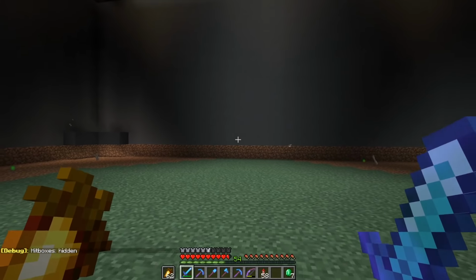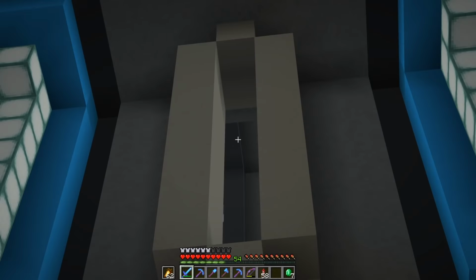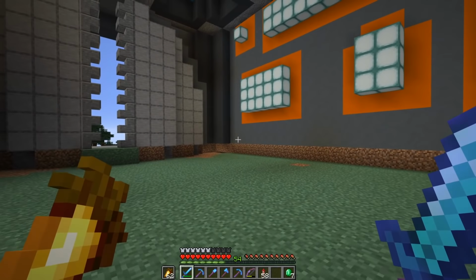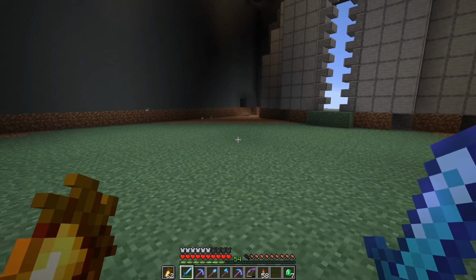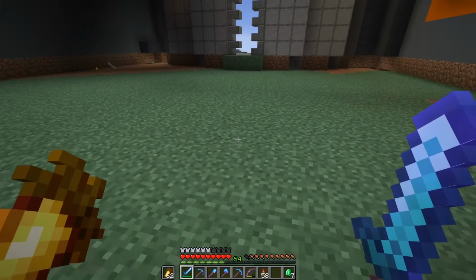But I need to spend a bit of time figuring out what this storage room is going to look like. Apparently also forgot to put the glass in right there, and the sea lanterns. But what I want to do down here is bring in a bunch of smithing tables, I believe they are, to get that kind of darker bluey floor.